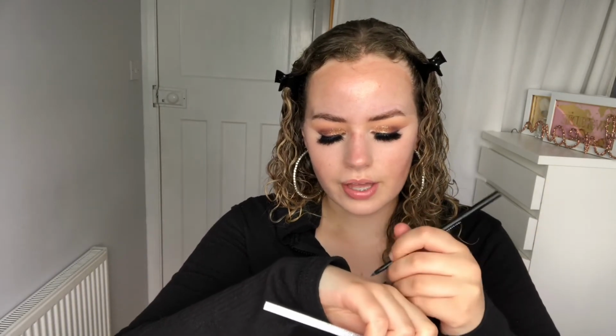Let me colour swatch them both in case you've got the Indestructible and Charcoal. So this is the Be Perfect one. Okay, I'm going to have to do it quite firm because they're so tiny. The lines are not as thick as I've just drawn it on, which I like, because then if you accidentally apply too much, it's not a disaster. Okay, so I think maybe it doesn't matter because it doesn't look bad, but I do think I've maybe mismatched the colour swatches. So the first one is the Charcoal Indestructible.